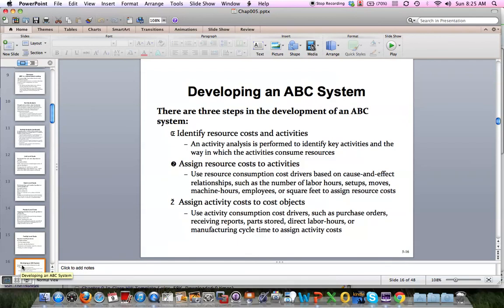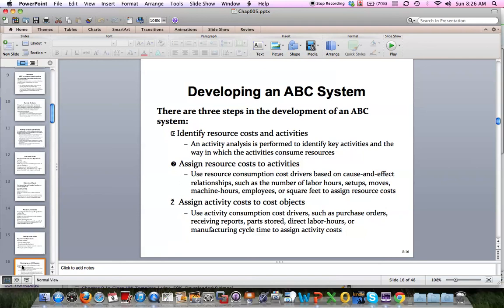So obviously you could imagine that developing an ABC system is quite extensive. It's not an easy thing to do, and from my experience, typically if you're going to move from a volume-based to an ABC system, you hire some consultants to help you. It requires better software systems, obviously, to track all these costs, and so it's something that's not easily done. It typically makes sense to grab some people to help you to do those kinds of things.